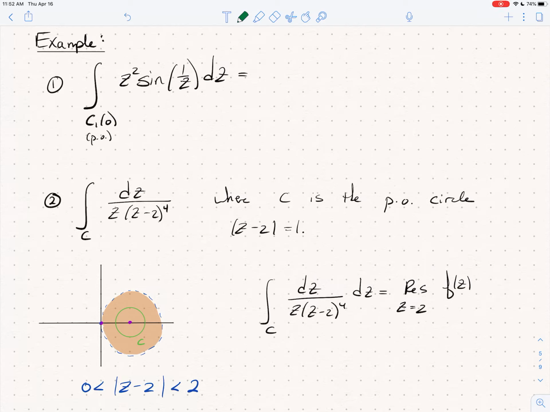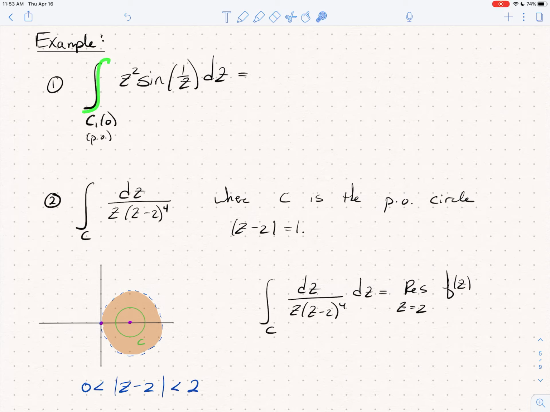So at this point in your journey through complex analysis on the integration side, you should have two big integration theorems in your mind. One is Cauchy's integral theorem and his generalized integral theorem, which allows you to compute integrals when you can write your integral as the integral of some analytic function f of z, over z minus z naught to some power. So when you can do that, then you can use Cauchy's integral theorem. And then now we have this new result, which is known as Cauchy's residue theorem. And so let's just try it out.